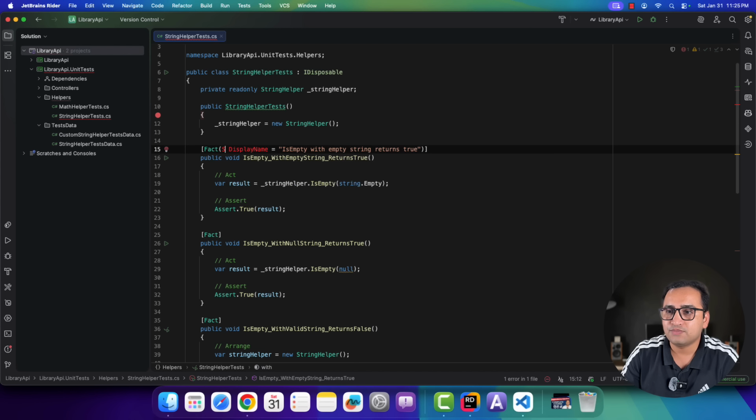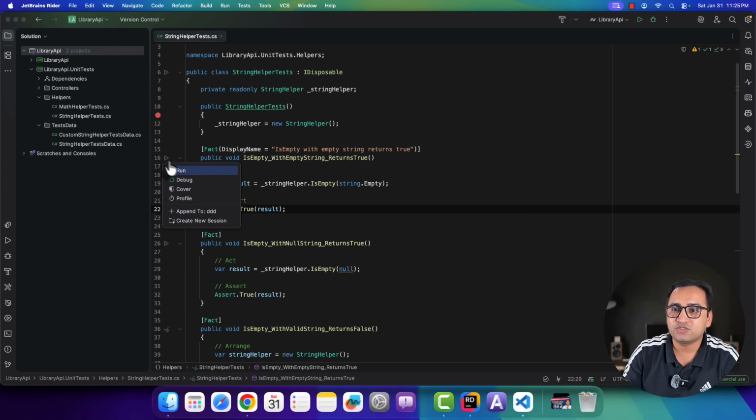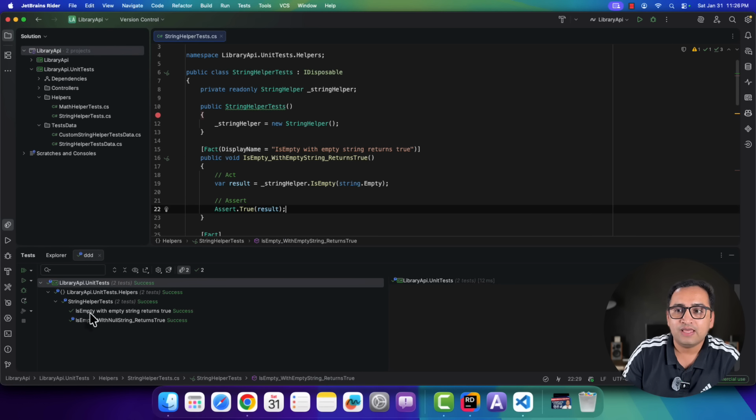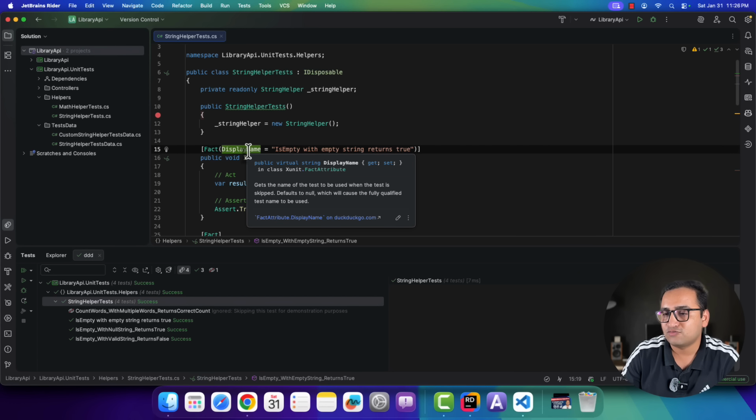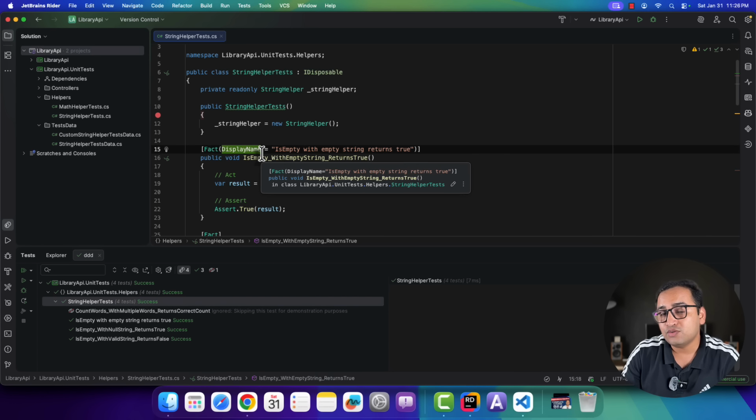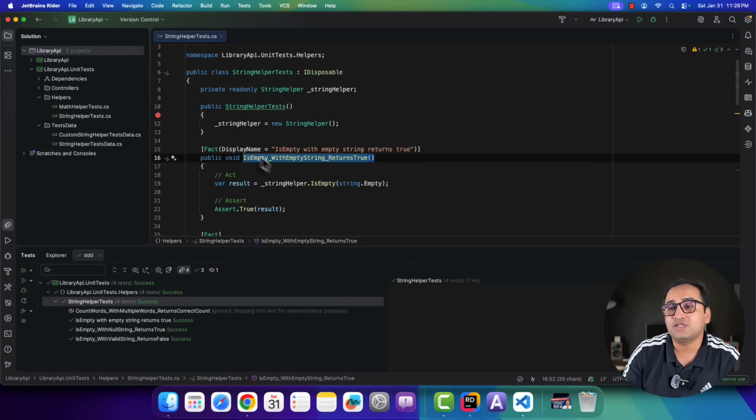So for example, I'm using this display name without the skip. Now let's just execute it and see how this will behave. At this place, you will notice that we are getting the proper name of this method. So it means this display name you can use for ignored test cases and for normal test cases. This is just to improve your reporting. If instead of writing this actual name, you want to write some custom name, then feel free to use this display name property.